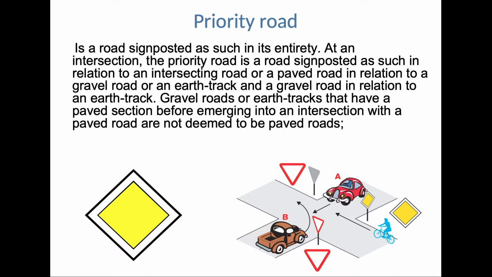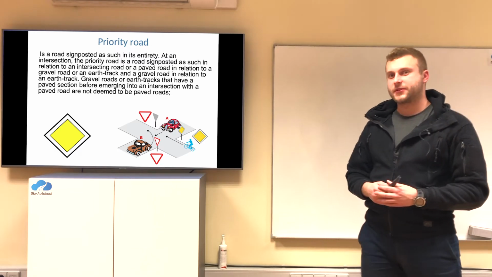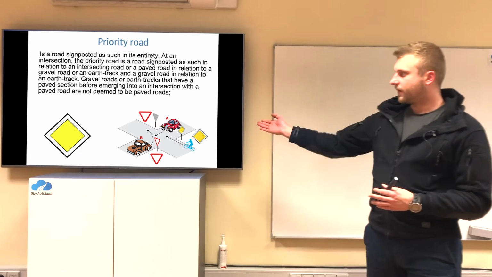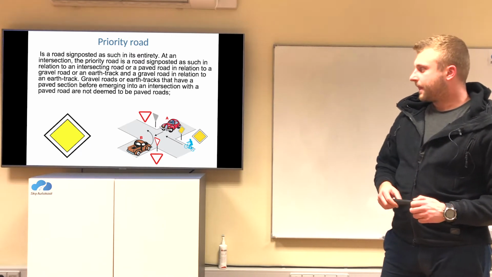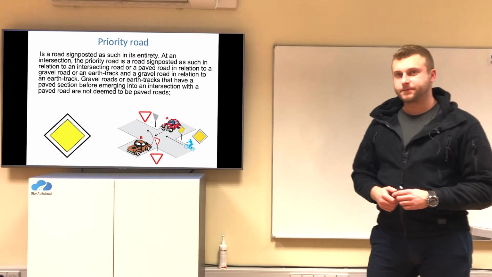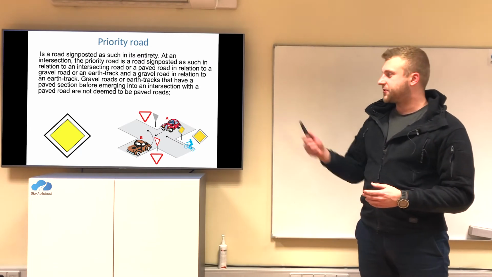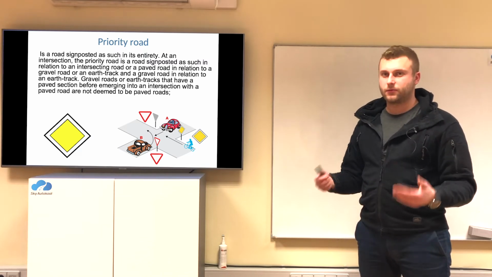So, priority road. What do you know about it? Yellow is a priority road. So I have priority. For example, if I want to cross the crossroad, here you see in the picture, if I see this yellow sign, it means that I can move. I don't have to give way. Other cars you see, car B and A, they have give way signs, so they have to give way to me.